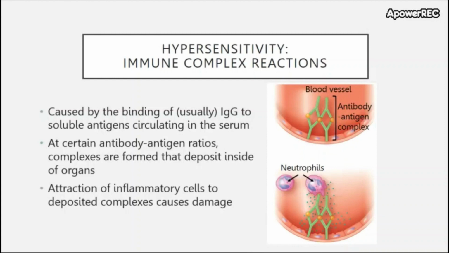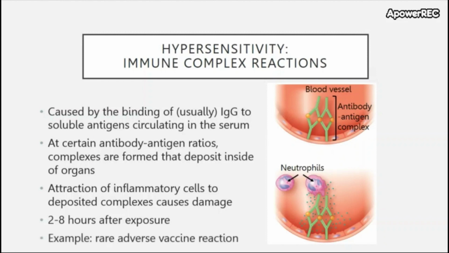This complex leads to the attraction of inflammatory cells to deposited complexes, which causes damage to the area. So this exposure time is about 2 to 8 hours. And an example of this are rare adverse vaccine reactions. You can imagine if you're injected with a vaccine, the vaccine's purpose is to elicit an immune reaction. So sometimes these immune reactions lead to these immune complex reactions occurring.